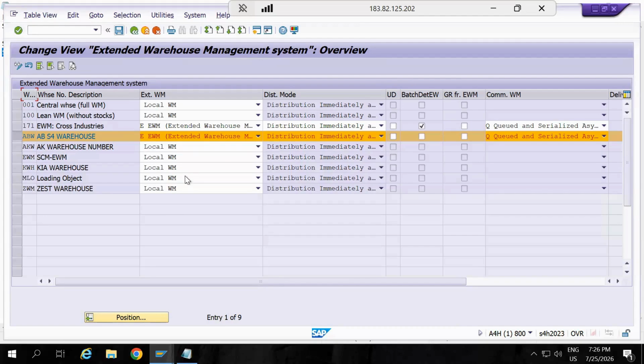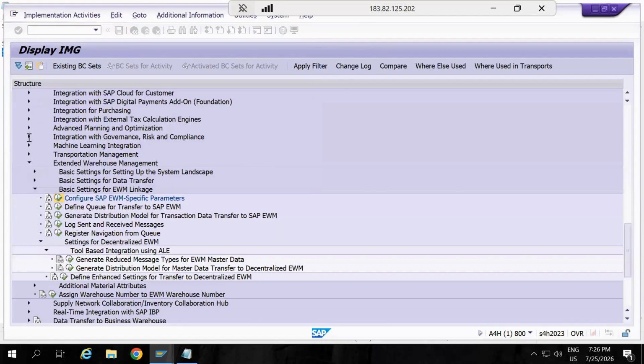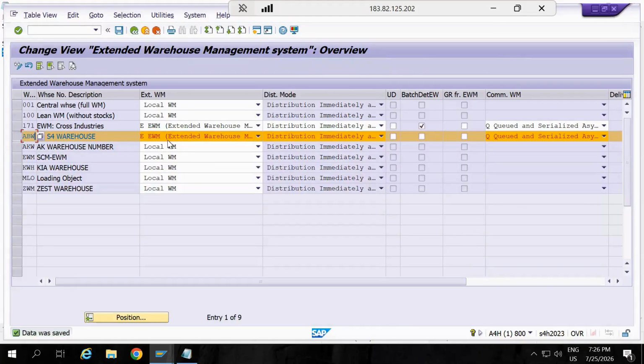This is a logical setup. Physically, that shouldn't be there. You are saying you are going to perform the EWM activities within this warehouse. That's what you need to do. Distribution immediately means whenever you create a sales order or purchase order, when you create an inbound delivery or outbound delivery, that should be distributed immediately at document creation, immediately distributed to the EWM system. The use distribution mode, batch determination, queue serialized and asynchronous are all not relevant at the moment.